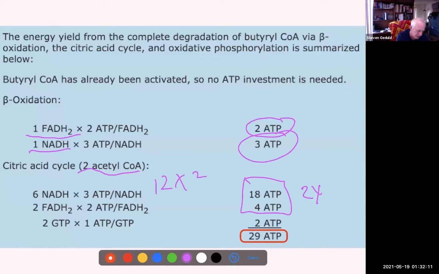Okay. And where's our GTPs? So 24 and 5 is 29. I'll include all that in there. So this is your GTPs right here. That was formed. This is your FADH2. And this was your NADH. So basically it's a 4-carbon fatty acid chain, butyryl coenzyme A. And you're going to break it down into 2-carbon chains just like we do all the other fatty acids and run through the same exact cycles.